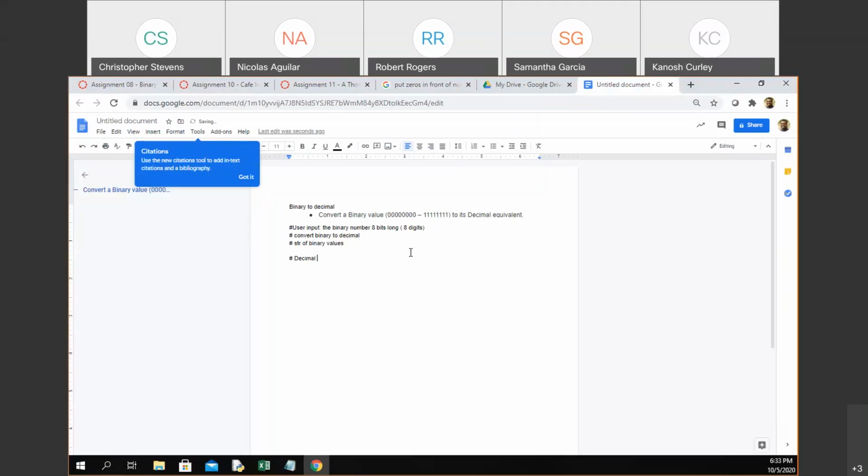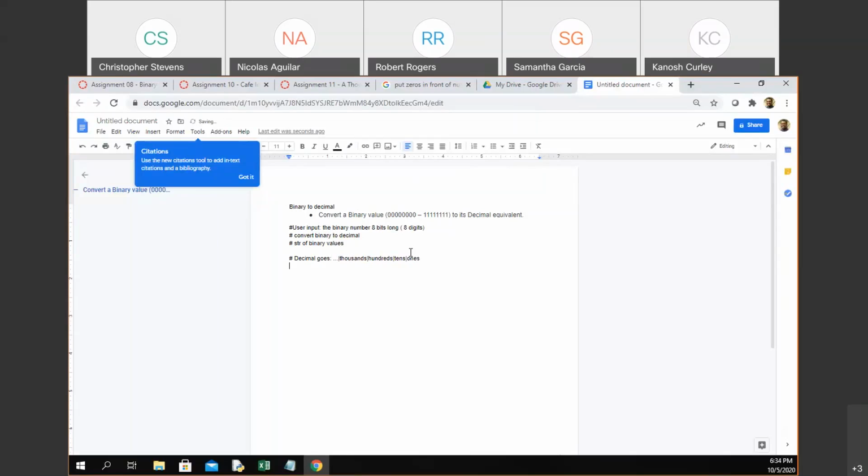Decimal goes from the hundreds, you have the tens, then you have the ones, and then it would go tenths and so on. It would go up to thousands, and so on. I'm not gonna type out all of them because it would just keep going.